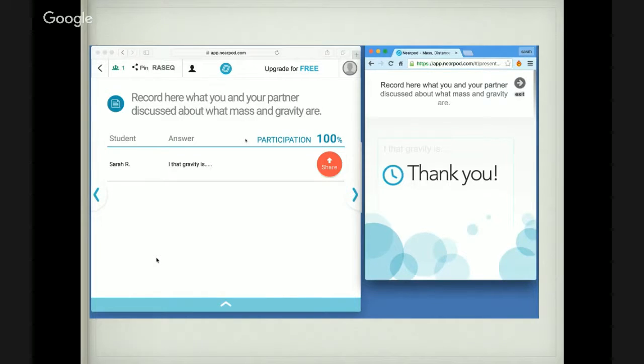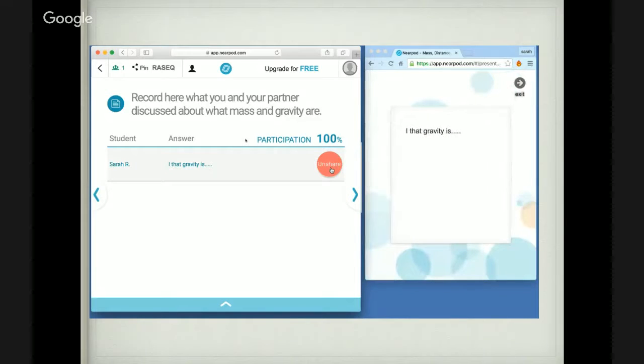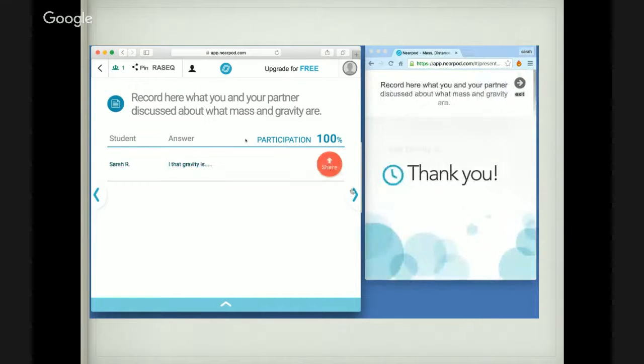If I chose as well, what they were saying, that if you have real-time feedback and you're asking a question that you want to discuss and figure out, you can share the idea out to all of the devices. So once I share, this would go out to every single device. We would talk about what they were thinking, and I could unshare it and then move on.